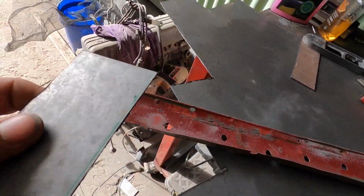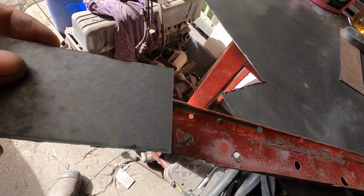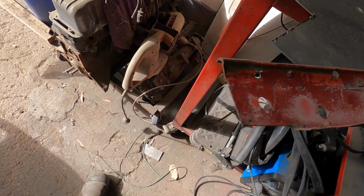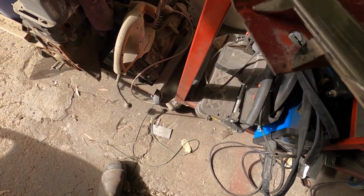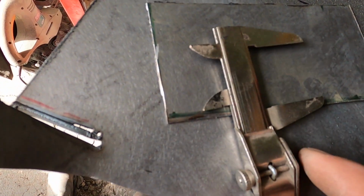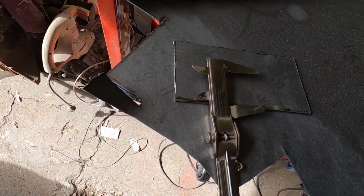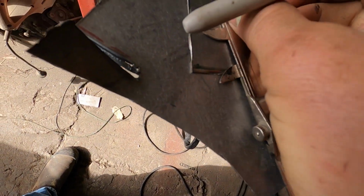I've cut out a piece of metal here that's roughly around the size that I need. I'll give it a trim up when I'm done. But firstly, there's a line here, a bend. So I've got it marked out with my verniers. I'm just going to mark it out onto my piece of tin here. And I've got to get my Sharpie out of my pocket.